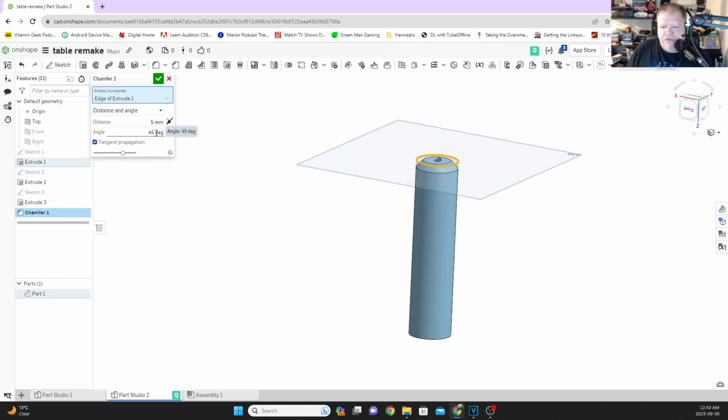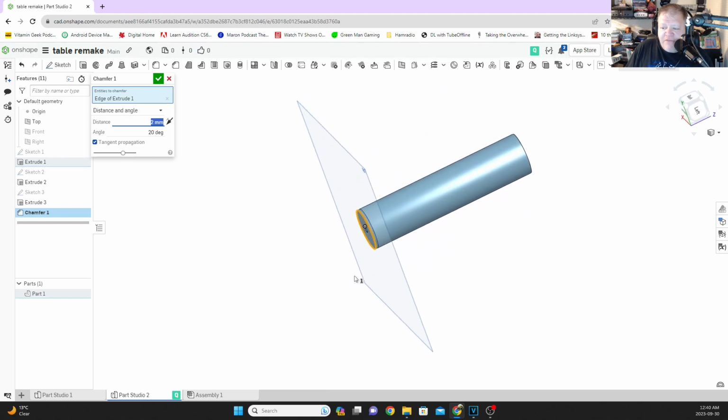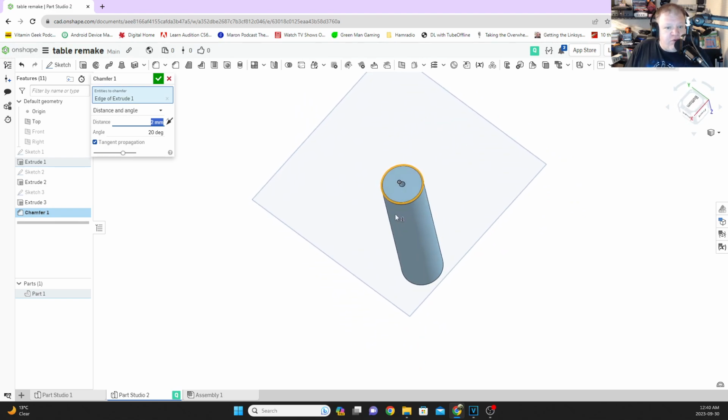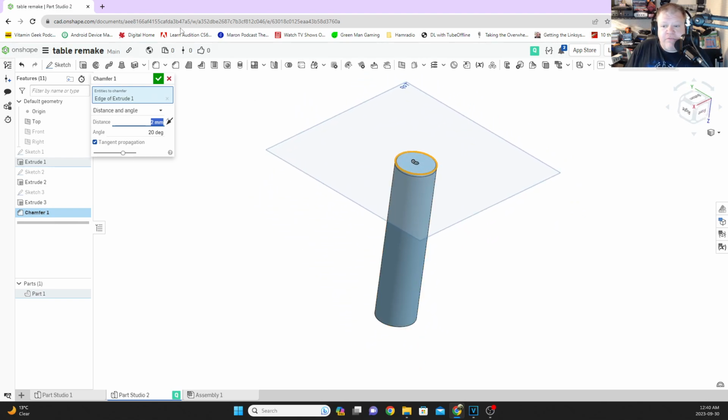Now I can change the degree. If I don't like the degree, I can change it to 20 degrees, make it a little bit more of a smoother transition, and I only want that to be 2 millimeters. And you can do that. But I'm a fan of a fillet over a chamfer any day of the week. But fillets and chamfers have their uses, so really that's going to be up to you what you want to choose.